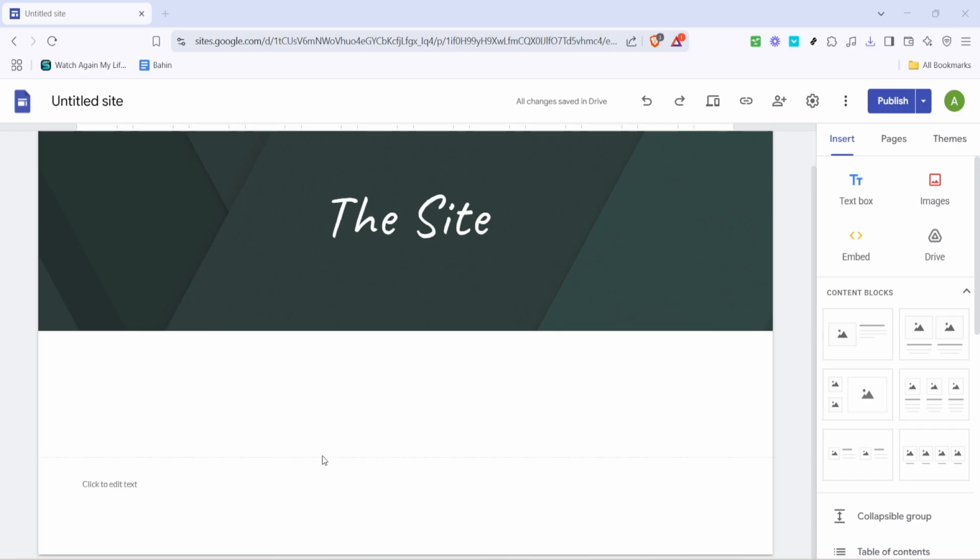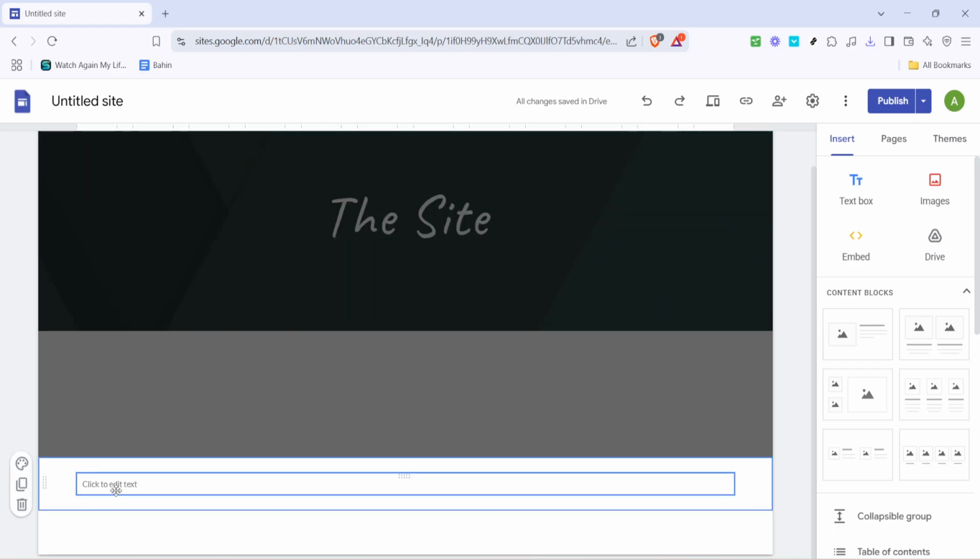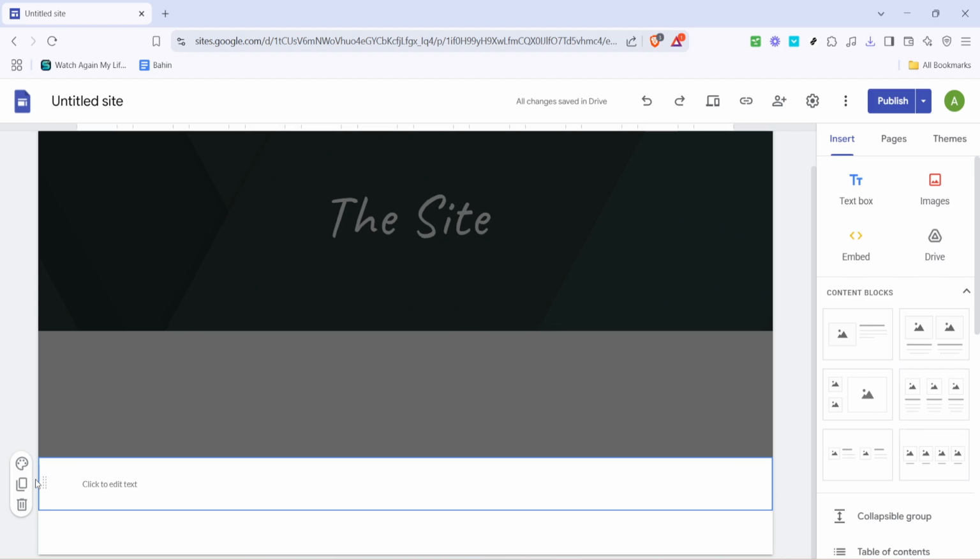Now that you've clicked on the footer, look for a small toolbar or options menu. This menu often appears directly beside the section you've selected or at the top of your page and contains various editing tools. Among these tools, you'll see a delete icon, usually represented by a trash can. Click this icon. A quick tip: if you don't immediately see the delete icon, sometimes it helps to ensure you've clicked exactly on the footer. This step is crucial for making the toolbar appear.